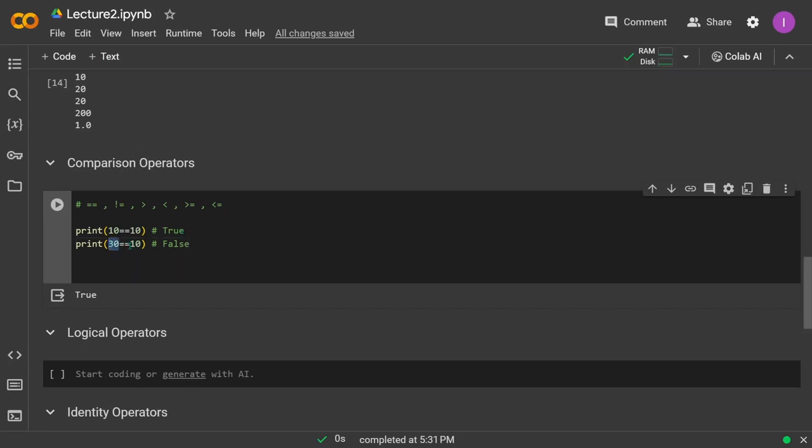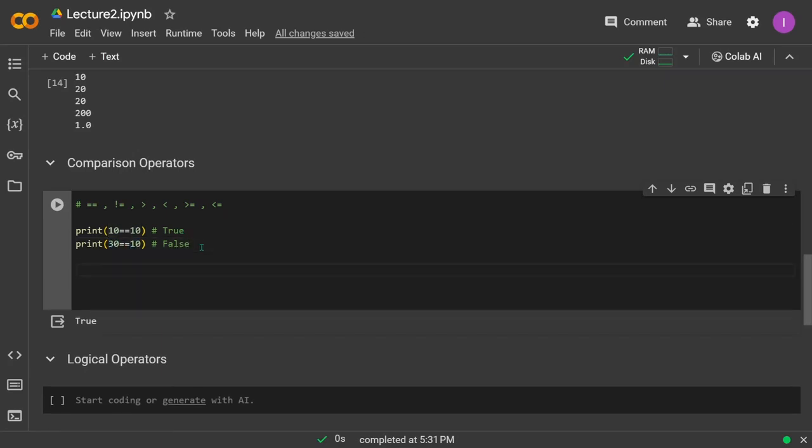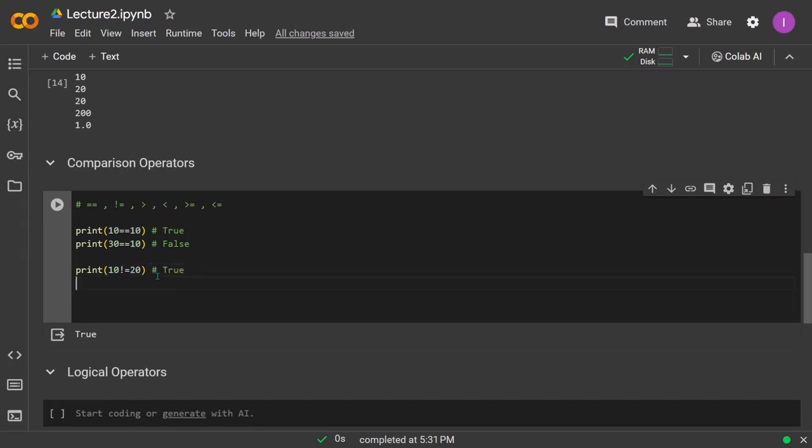Because 30 is not equal to 10, right? Then we will do this one, 10 not equals 20. See, this operator will return true when the two operands are different. So this will return true. Let's say I did this one. This will return what? False. Fine.